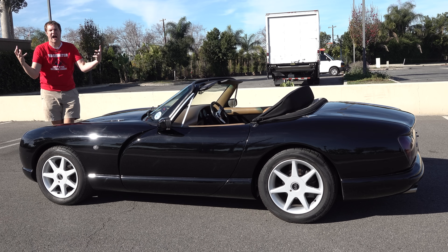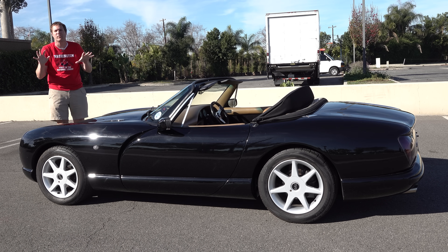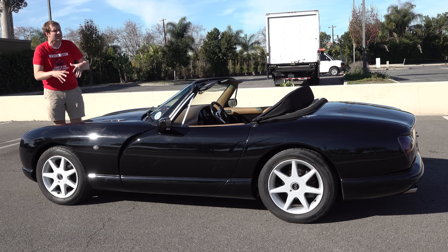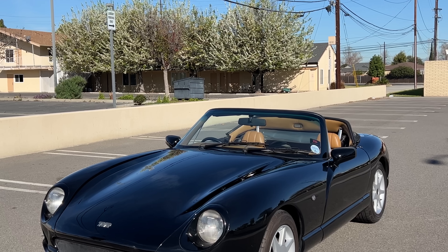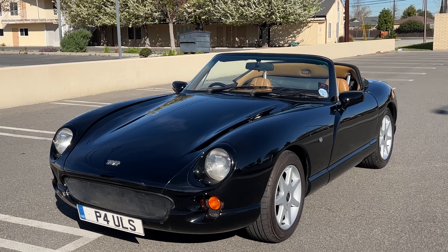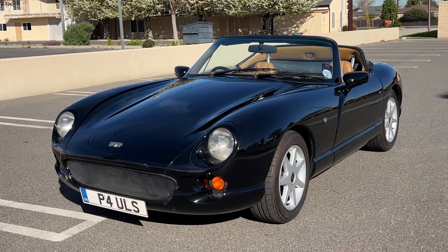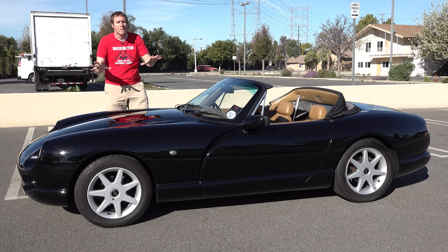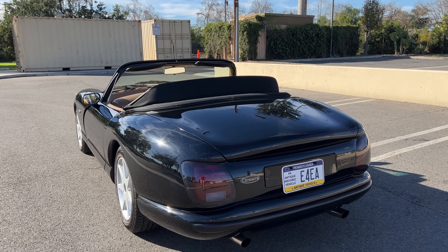So let's talk Chimera. If you don't know TVR, it was a slightly insane British sports car company that existed from the 1950s to the 2000s, and they made some iconic and very exciting sports cars. The Chimera was TVR's most popular model throughout the 1990s, and it had V8 power, rear-wheel drive, a manual transmission, and small sizing and lightweight. The Chimera was never sold here in the United States — no modern TVR models were — but it's here now, and today I'm going to review it.